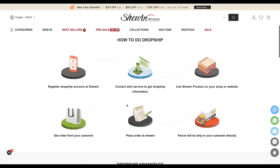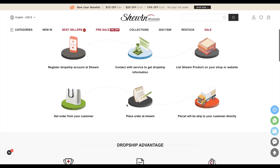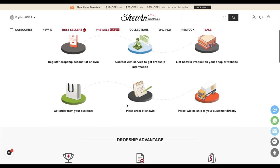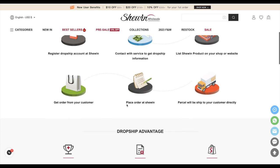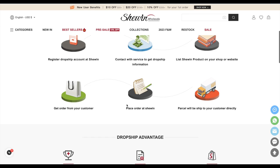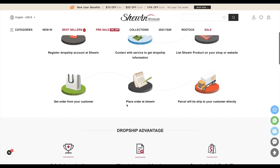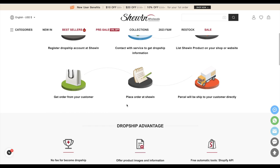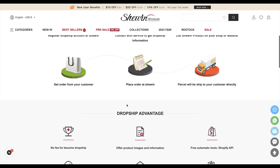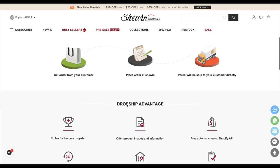Higher profit margins: customized clothing items can command higher prices, which can lead to higher profit margins for businesses. Additionally, it can reduce inventory costs by allowing entrepreneurs to produce items on demand. Data collection: clothing customization can also help businesses to collect valuable data on their customer preferences, which can be used to inform future product development and marketing efforts.